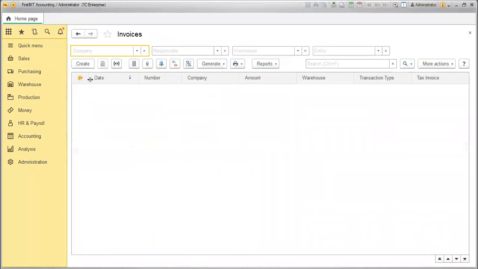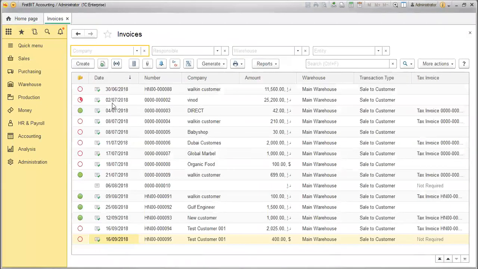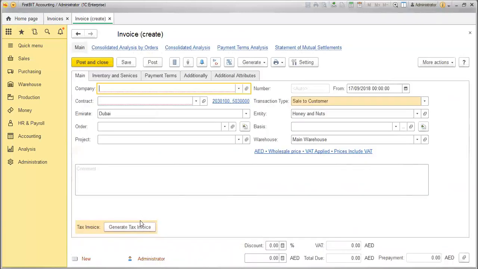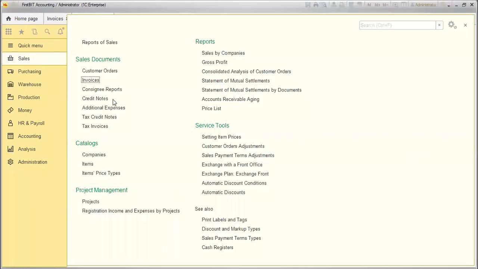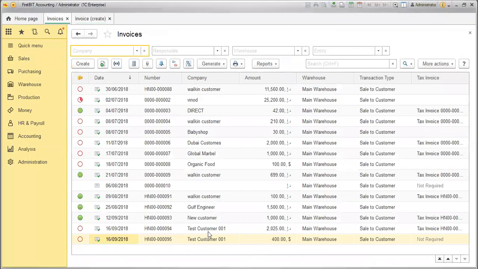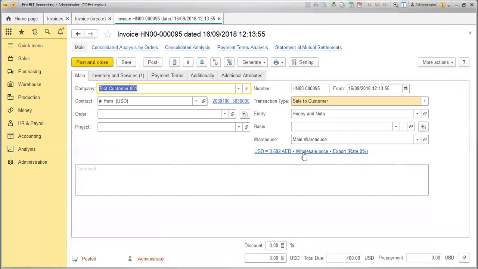First you have to create it here and click here. Based on the taxation mode only, the tax invoice is created automatically. You can see once you click generate tax invoices, the tax invoices below will be created automatically. So there is no need to go to the tax invoice screen separately and make two entries. One entry is fine, the system will create it automatically. Yesterday we created some local invoices, and we also saw some export invoices.